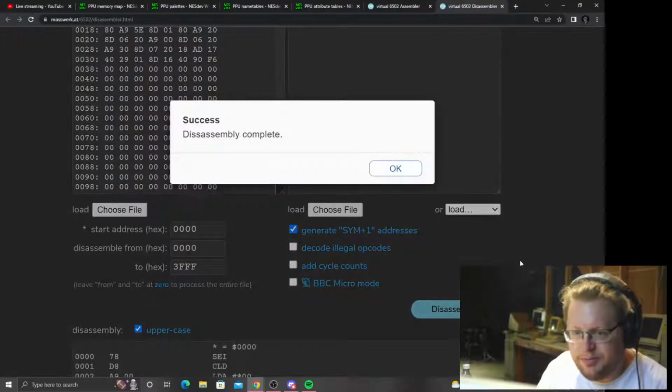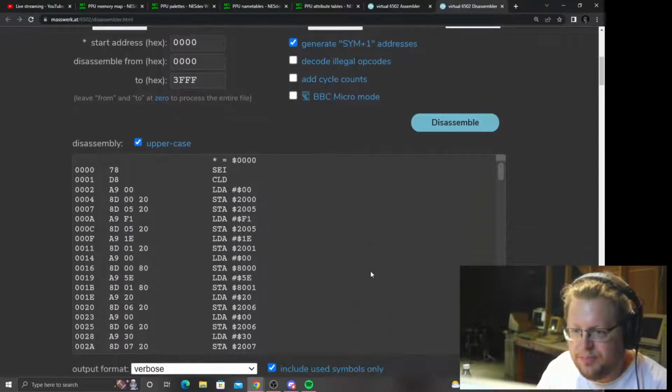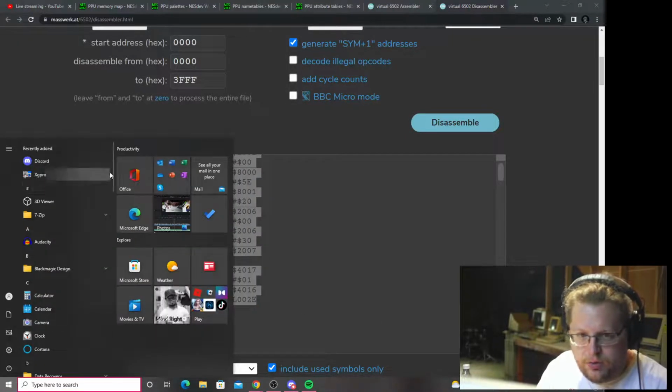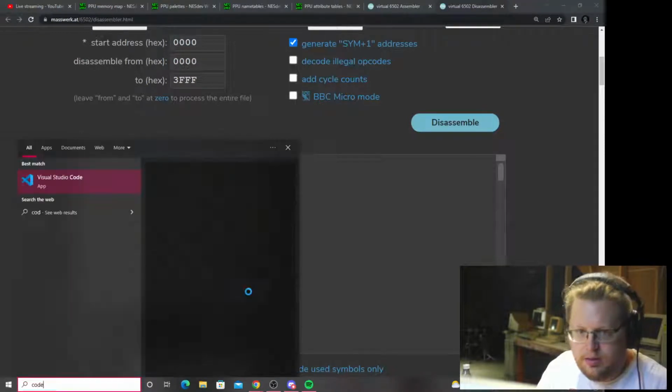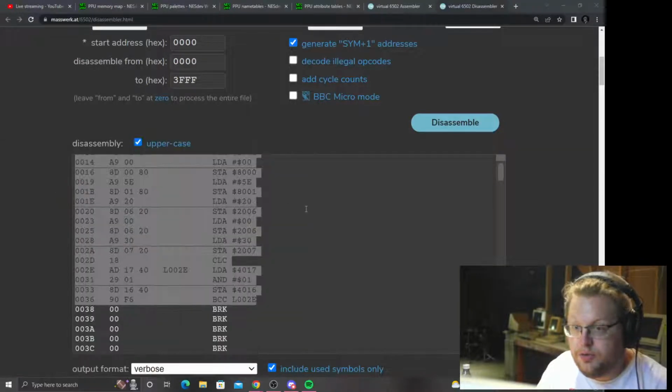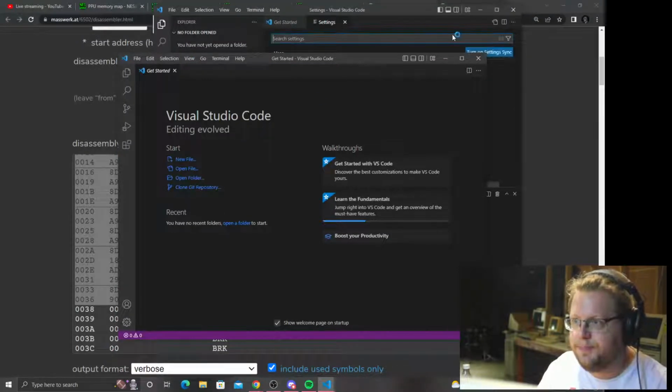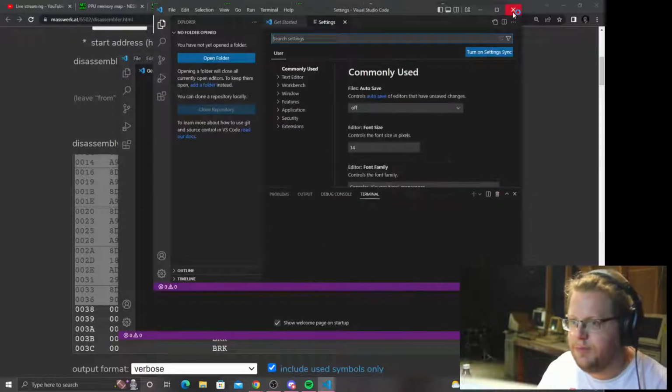Probably because my file is too big and it makes it go crazy. That looks more... Okay, while you were not looking, I have copied this code, and I am going to drop it into Visual Studio Code because we're actually going to start saving our work. I know that's a little insane, but I think it's time to start.